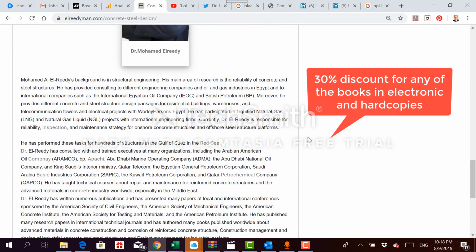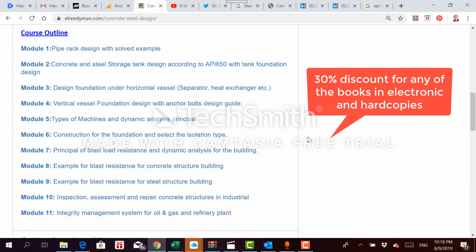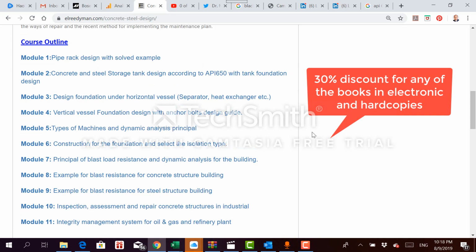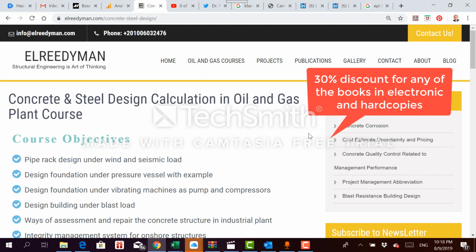Our target, and also at the end there will be an exam after each module, is to identify that everything is understood the right way. So if you have any question or inquiry, welcome anytime.